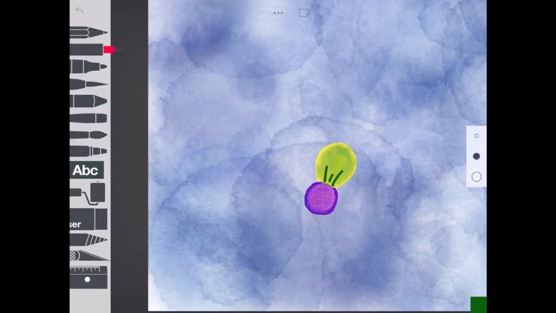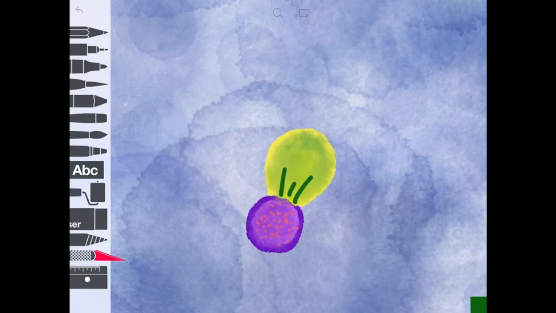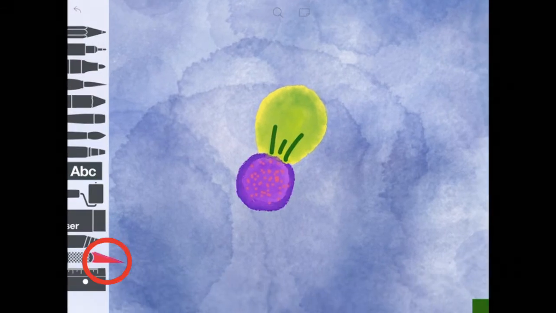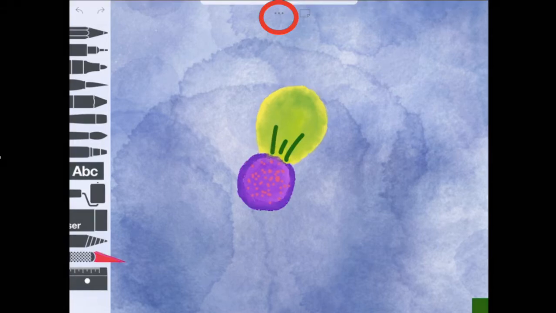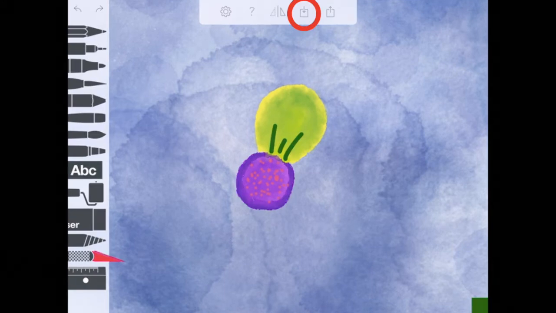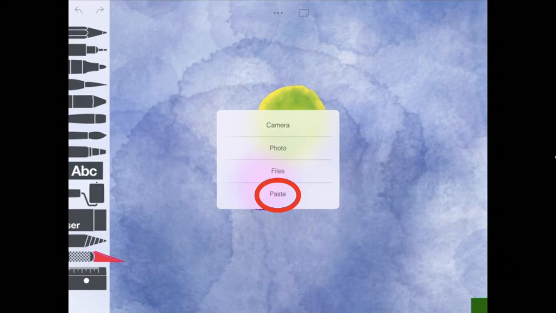Now that I have my flower petal ready to go, I'm going to show you the trick. We're ready to try and copy and paste. You're going to be using this tool that looks like a knife at the bottom. You're going to be going all the way around the one object that you would like to copy. I'm going all the way around with my finger or stylus the one part of the picture that you would like to copy. Once it's selected, press the three dots at the top of the screen, then click the down arrow, and then click paste.